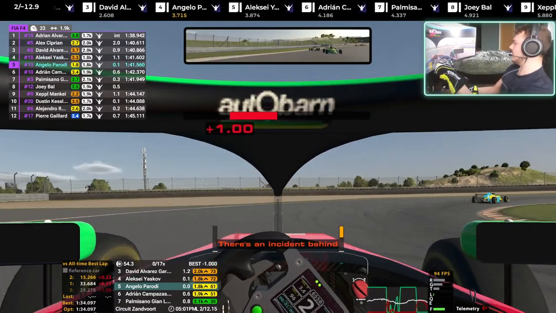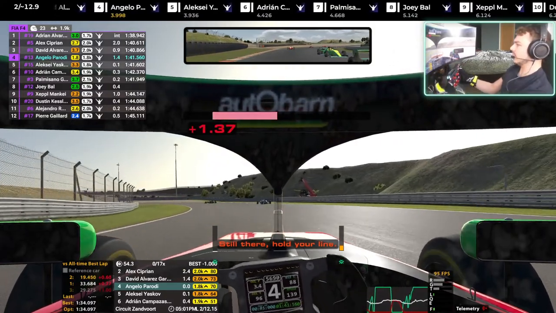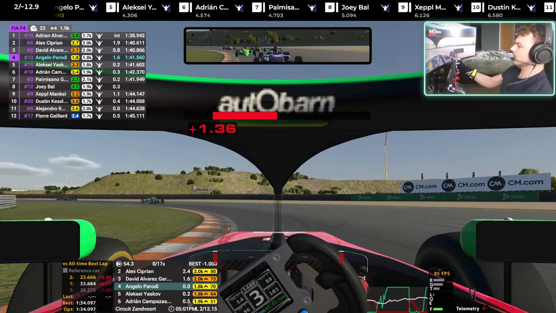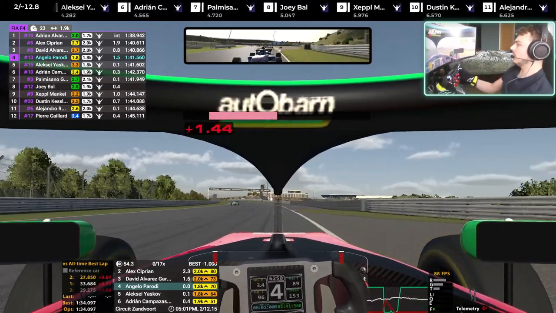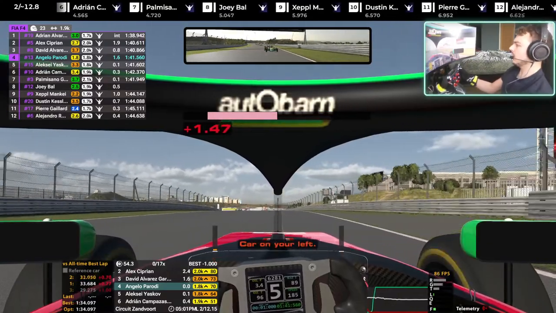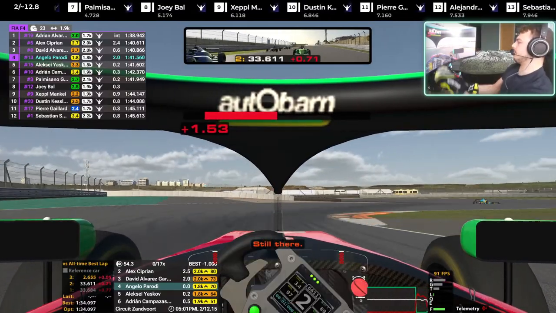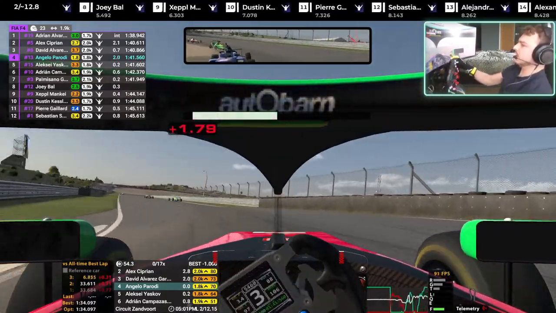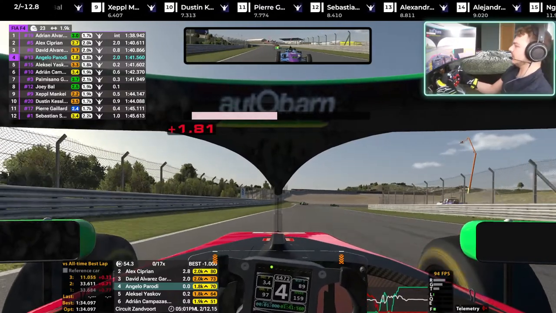Right side. There's an incident behind. Still there. Such a terrible place to try and overtake. Clear on the right. Car on your left. Still there. Clear. Keep it together, car.